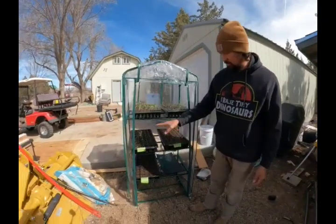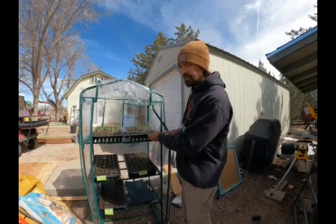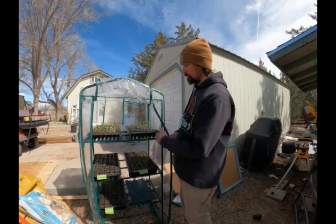So you can see our tomatoes. These are tomatillos and then peppers. We got some lettuce and broccoli going. It got a bit leggy before we got them outside in the sun. But these don't need the heat. They kind of get the residual heat as it flows up.